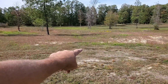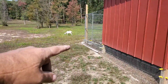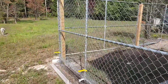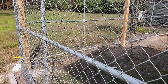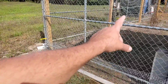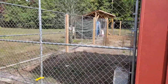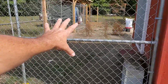These are my T-posts laying here. We're going to come up and tie into this corner of the chicken coop right here, this back corner. Now, I built this really secure with these panels. These panels are really extra strong. I figured for a calf, a bull, goats, which really ram that thing. But now this panel opens. I've got it on hinges over here, and I can actually open this panel up. So with the fence coming to right here, I'll still have access into this section of the run-in.